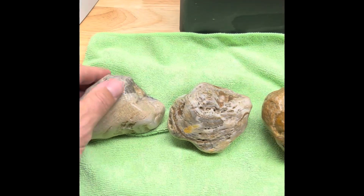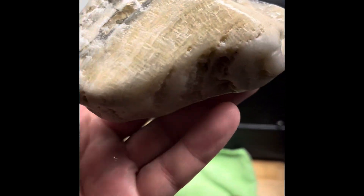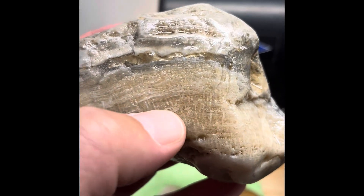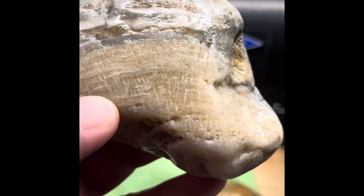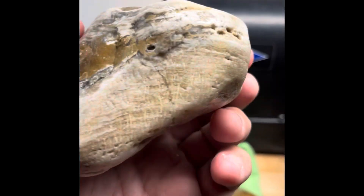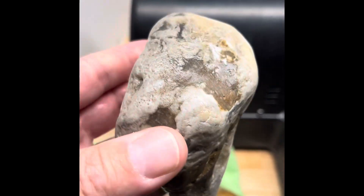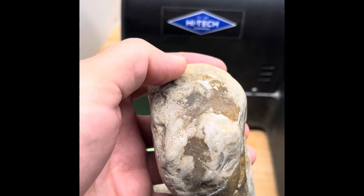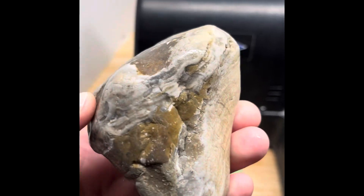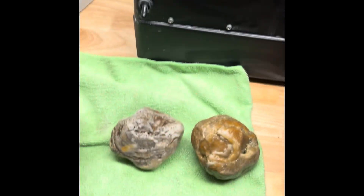This week we got three that I'm really excited for — three big chunks. This is a nice piece of half-and-half stromatoporoid, but this one actually has the vertical posts all throughout it, and such crazy microbanding — it's unbelievable. It's really hard to show on camera, but you can see all the vertical posts in there. I want to cut it right here, get two big slabs, and see what's on the inside. There's a little bit of chert in there too, so we'll see what happens.